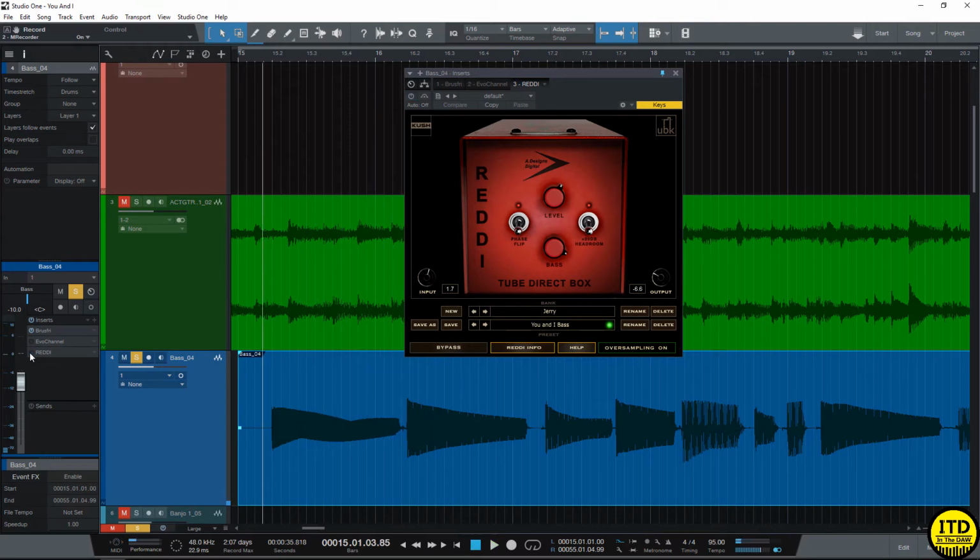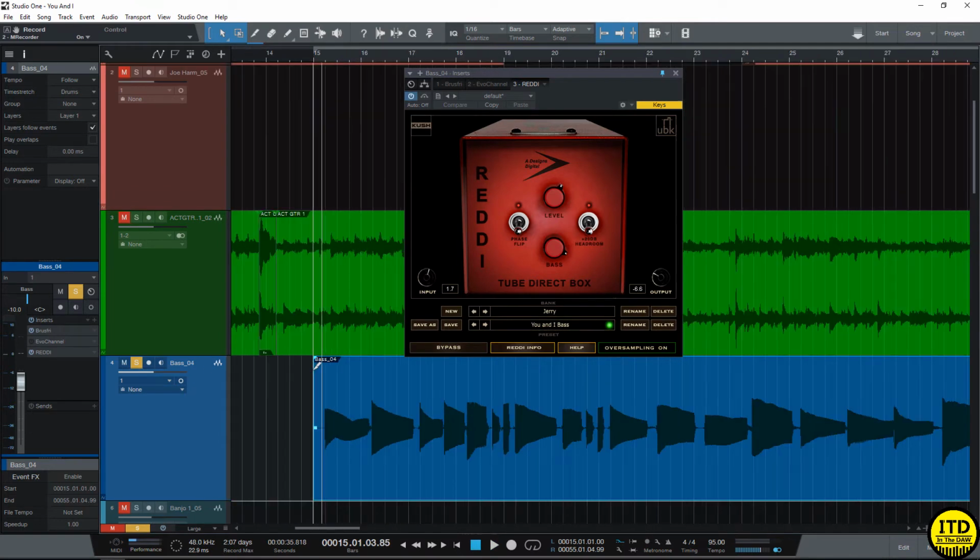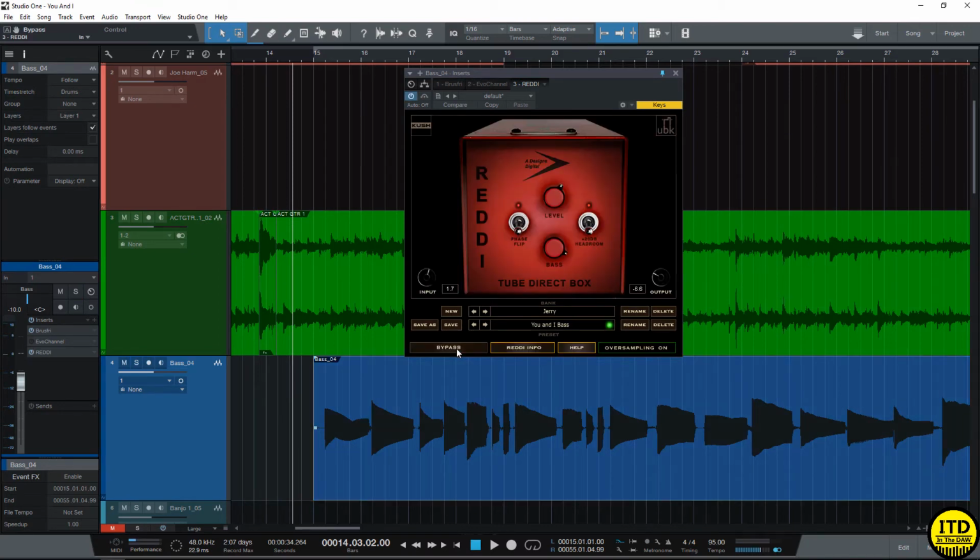Versus without it. And that's what's important because that's going to help it stand out in the mix, but still sound relatively clean because it's at a decent volume. So let's take a look at it out of the mix and then we'll turn it on. And we're going to use the internal bypass for this case.